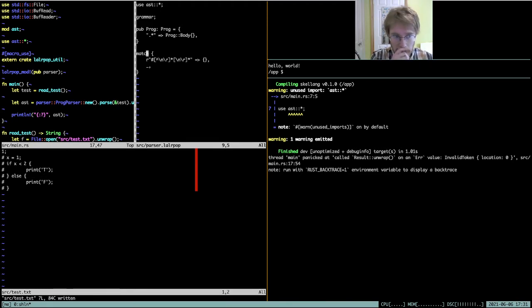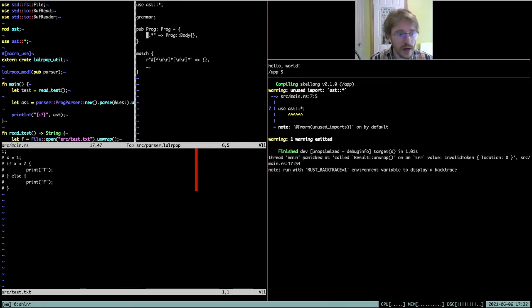So a program will be built up of statements, and statements can be either evaluations that don't have an inherent value to them by default, such as an if statement, or it can have a value that's discarded, which is an expression. So that's where we're going to start. So this is going to be an expression, which is going to be an integer literal. So let's just go ahead and start building out the structure of this thing.